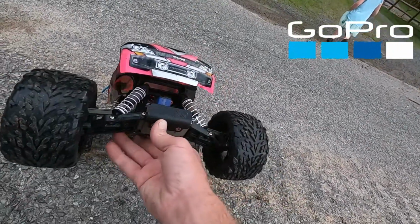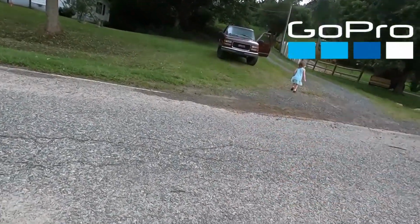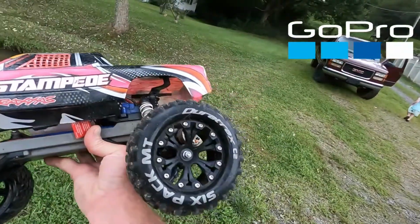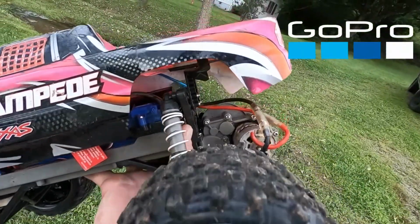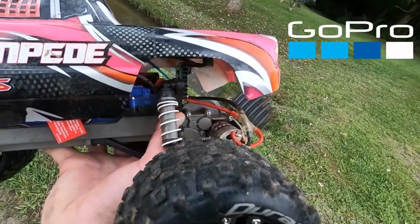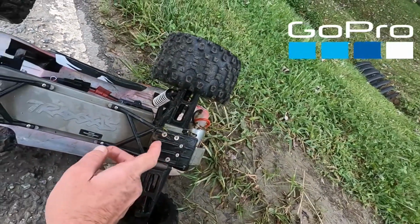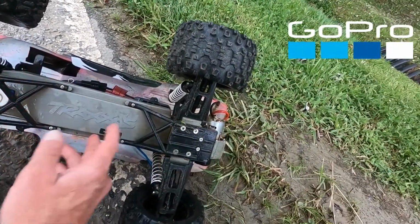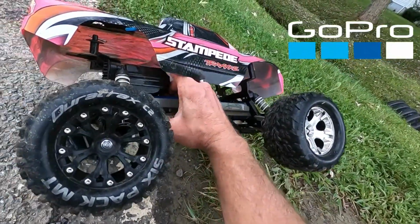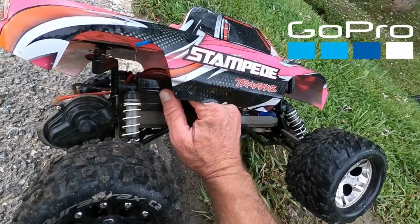But anyway, I ran over it with my one-to-one. All the way over, I smashed one of the tires. Broke it in half with the RPM shock tower back on it. And one of these back braces, I had to replace this. The front half, I didn't run over. I ran over the back and squished the receiver, the waterproof receiver box. Now I just squeezed it back in. It wasn't really bad at all.